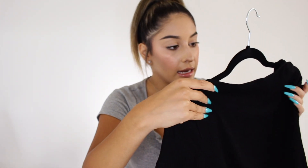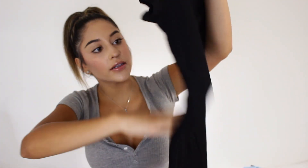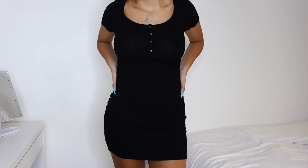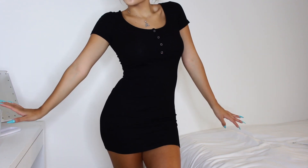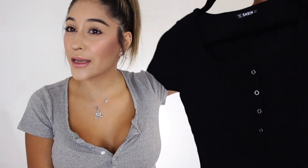The last dress I got is this black one, in a size small. The fur from my rug keeps getting all over everything, but it's just a solid black dress — similar vibe to the shirt I'm wearing but in dress form. I think it's going to be so perfect for fall time, super flattering. I'm so excited to pair this with tall boots and a little trench coat — total fall vibes.